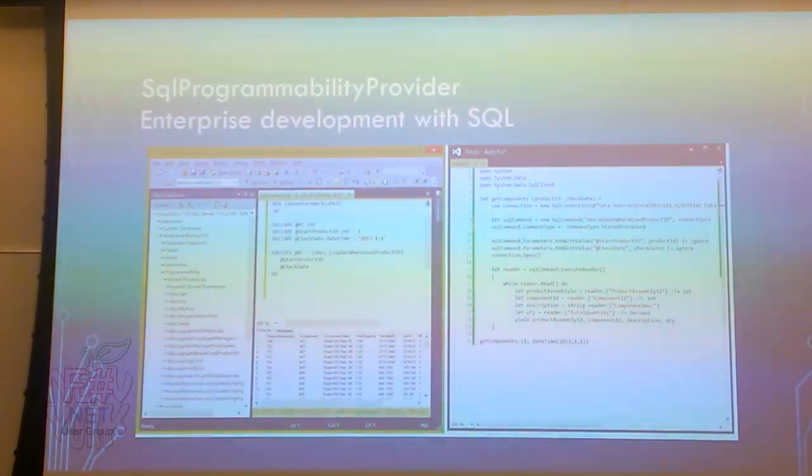And in some cases, the procedures are used as an authorization layer. So basically, developers can only execute stored procedures. They can't look inside the database, write their own queries, and so on and so forth.